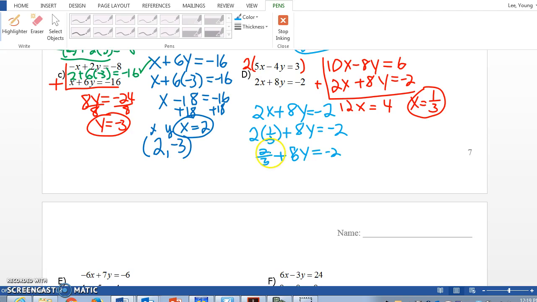How do I get rid of 2/3? Do I multiply by the reciprocal? No. Since it's a term, we need to subtract 2/3 from both sides. So 8y is equal to, when you subtract 2/3 from both sides, it was 8 over negative 3, and then you divide each side by 8, and it's going to be y equals negative 1/3. Make sure you pause the video and check your answers.